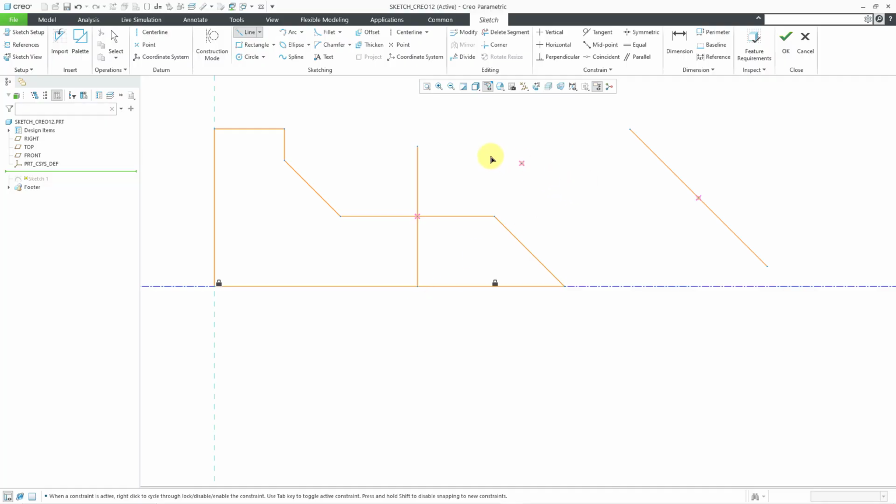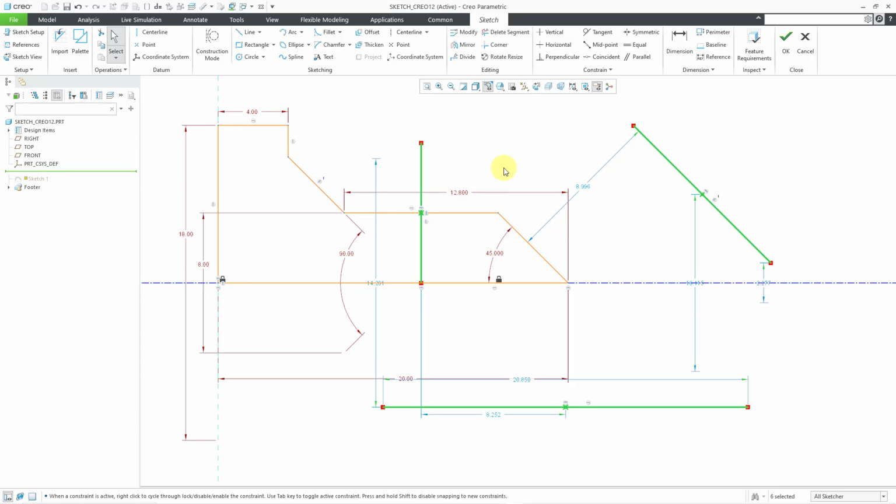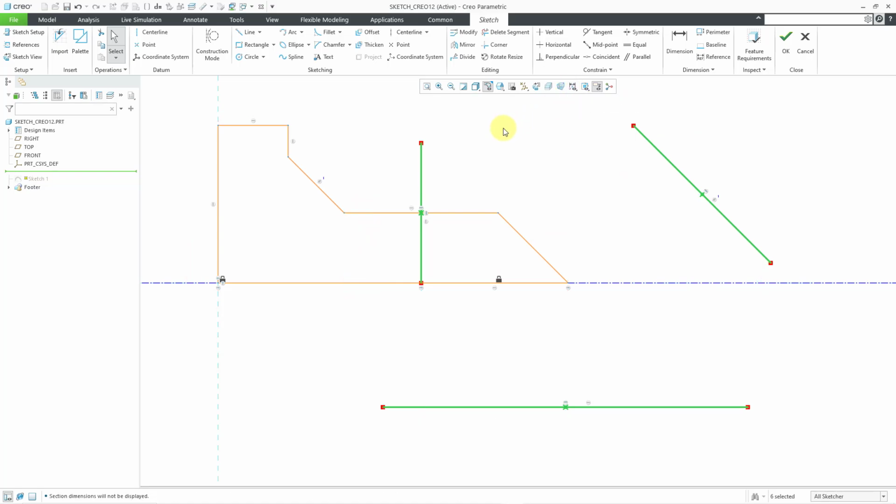And that way I won't have any dimensions for this particular entity. And we can also locate it here, go out horizontal a distance, and then middle mouse button. And so here I have a whole bunch of different dimensions on my computer screen. I'm going to turn off their display for a moment just to unclutter the screen, because there is one thing that I want to show you about these new lines.